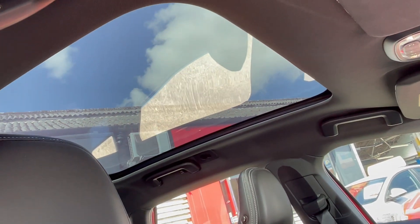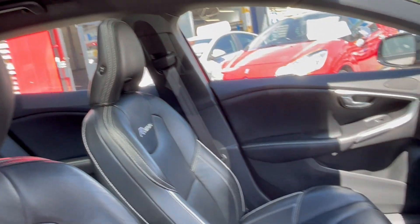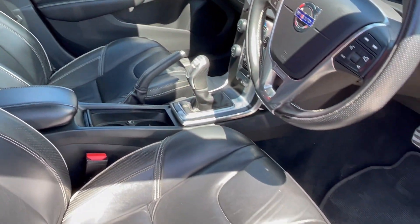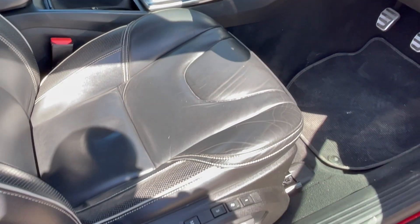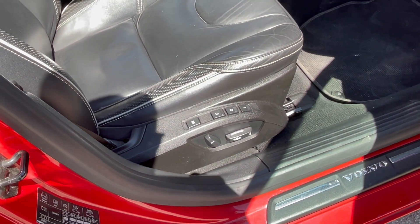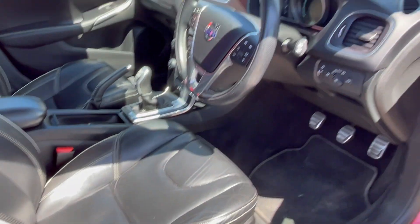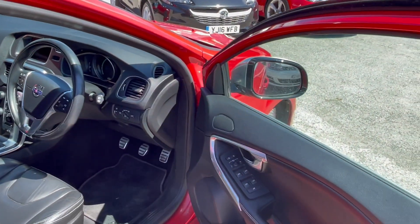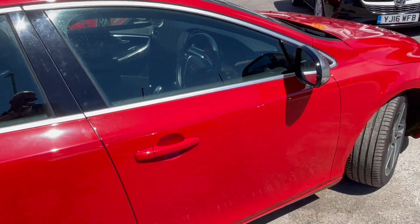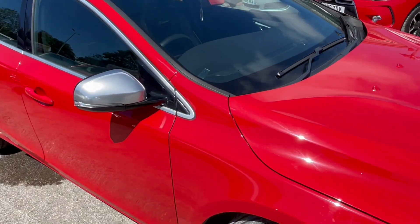As I scroll up here you'll see there's a panoramic roof with a blind which comes across if you don't want all that sunshine inside the car. It's also got three-stage memory seats, all electrically operated laterally and up and down. Great spec, finished off with those aluminium door mirror covers.